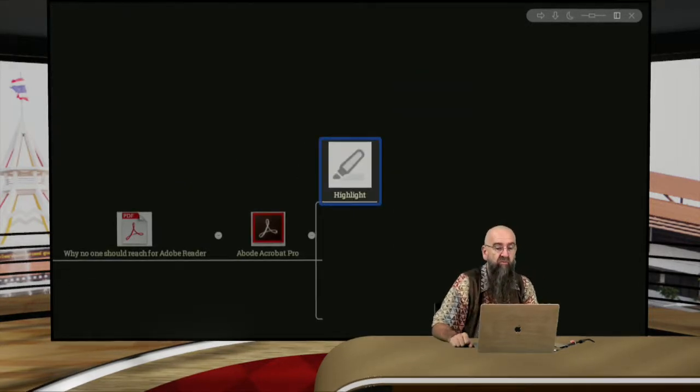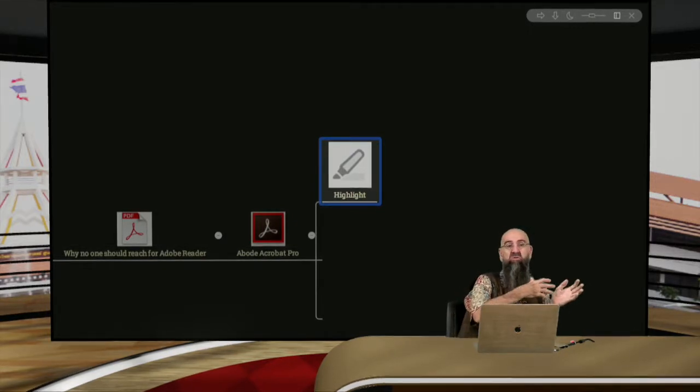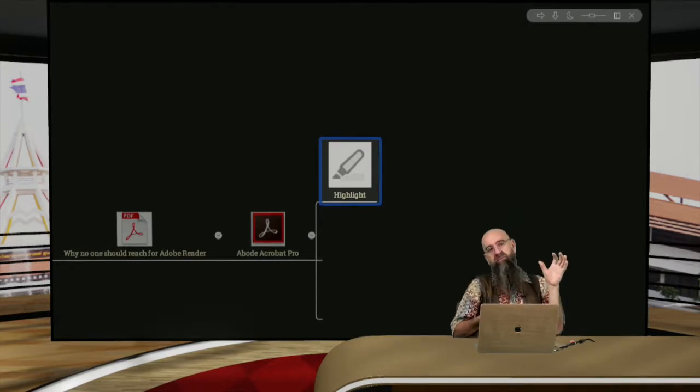The most important reason for me suggesting that you seriously consider using Adobe Acrobat Pro is that it has a number of advanced highlighting features. Remember how we talked about the similarities between a virtual library and a physical library? In the old days, if you have your own collection of books, you have them in bookshelves and you know where they are. You know that this topic is on that shelf and that topic is on the other, and if you go to the library at Thammasat, you know which part of the library the books that you use often are in.